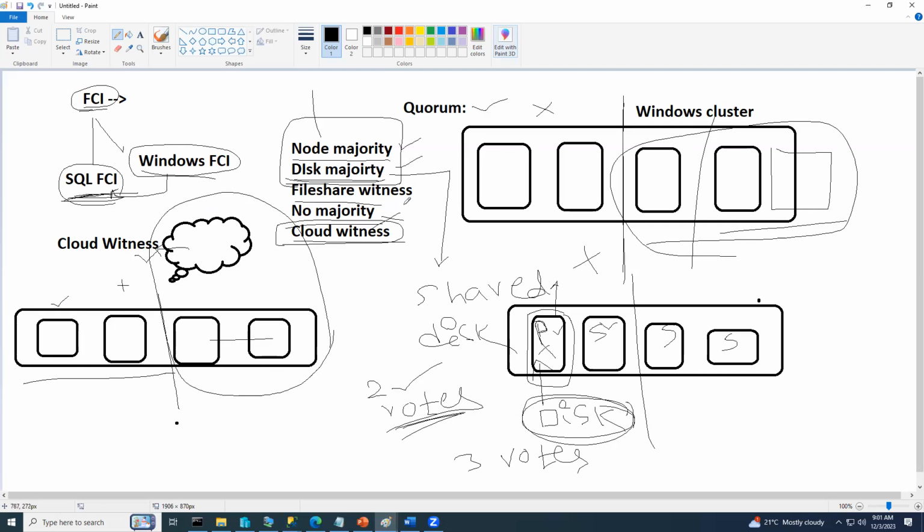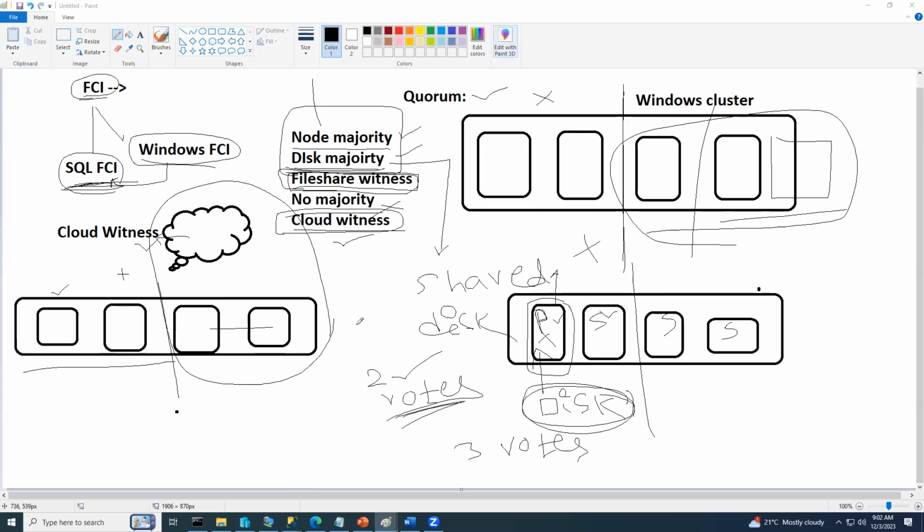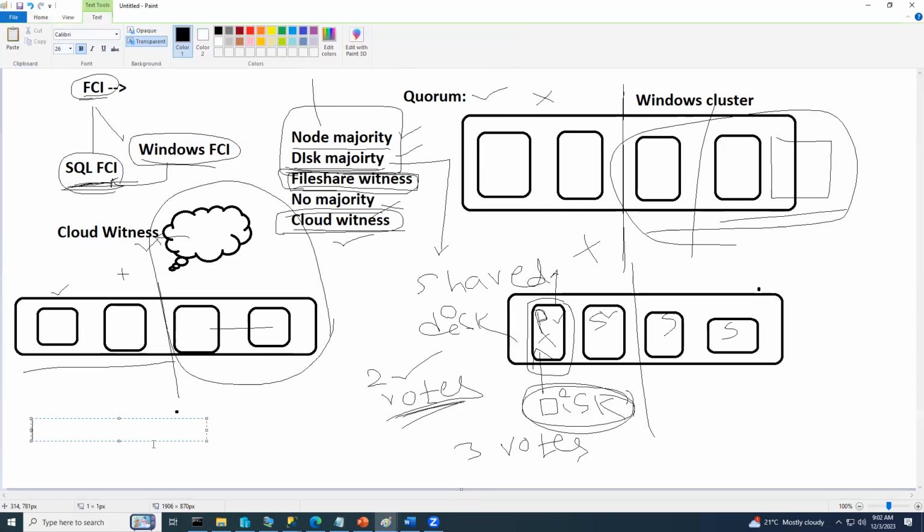And another one is the file share witness. So far, except for cloud, it is the best. If you don't have a cloud witness, the file share witness is the best one. The reason is that it is less expensive.